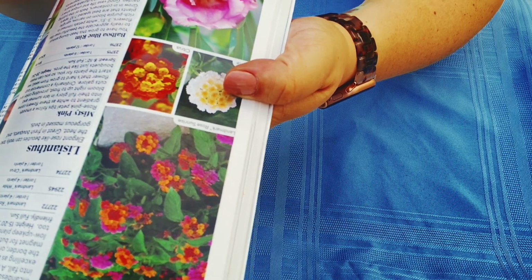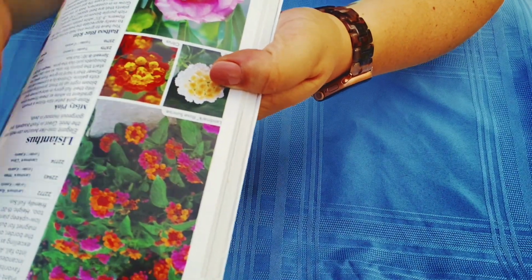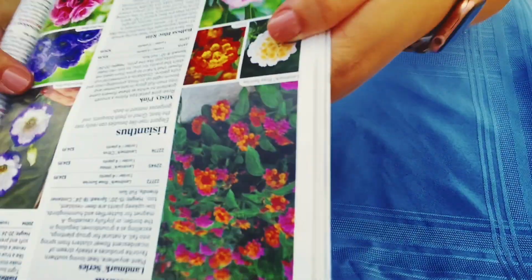But this one is gorgeous. It's got all the different colors on the plant. We see that a lot. Maybe I'll take you guys on a tour of our neighborhood and you can see some lantana in bloom. It's really pretty.